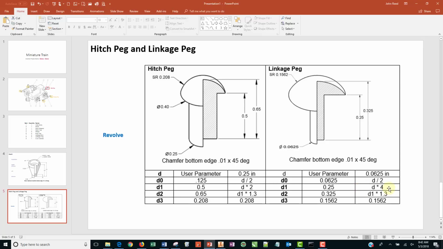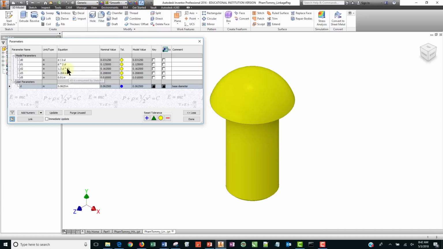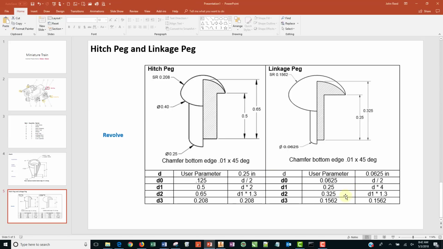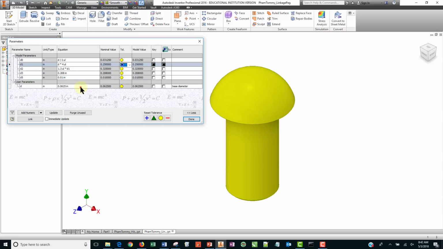D1 is d times 4. So it's 4 times instead of 2 times. So let me go to d1. So this is going to be d times 4. D2 is still d1 times 1.3. And finally, I just need to change the spherical radius of the top from 0.208 to 0.1562.